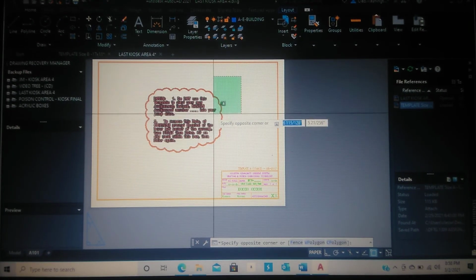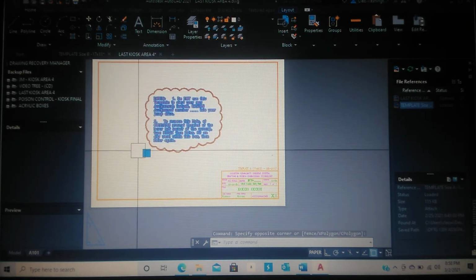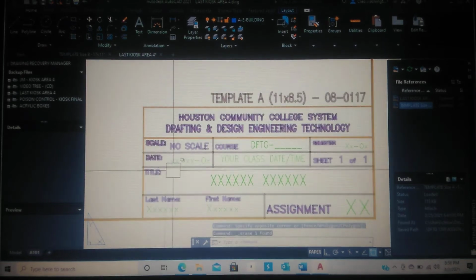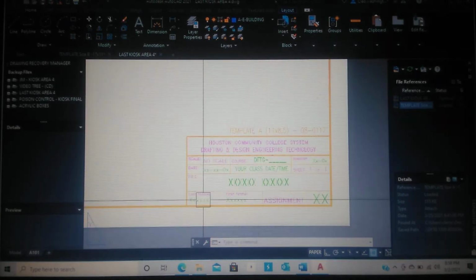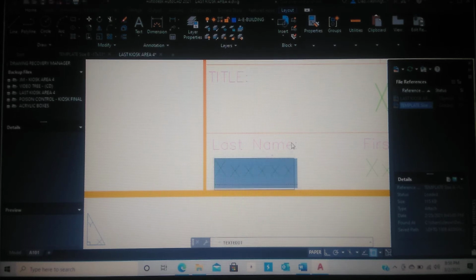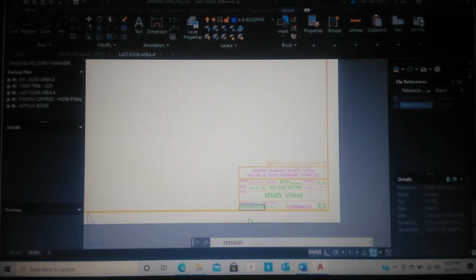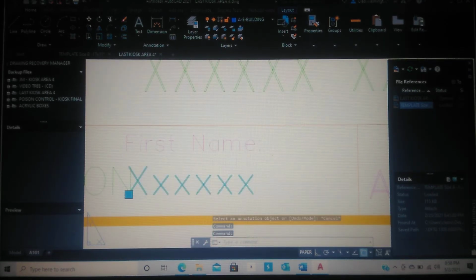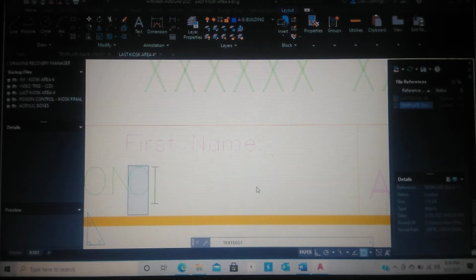So let's go ahead and take this out. All you do is highlight it and hit delete. And now we're ready to go. Let's just say I wanted to put my name here. I could go here and double click here, and I can type my name here. I should spell it right first, right? Zoom out, double click to get out of it, and then click here and type your first name. So I'll type Cleo here.